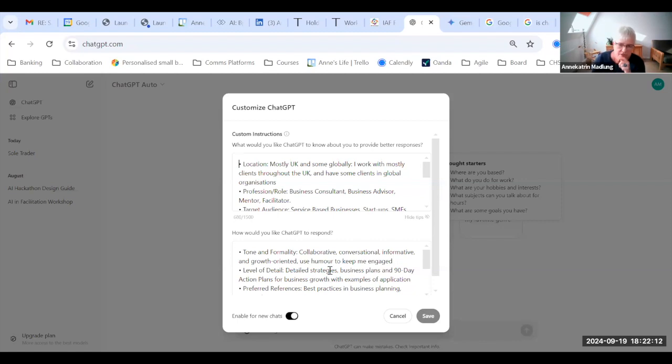There are moments when I actually switch it off. And that is when I don't want anything that's particularly for me or my customers, but when I literally want to broadly brainstorm and be really creative, where I don't want anything to manipulate or advise ChatGPT on what to put, right? When I really want to browse and really want to explore, that's when I switch that off. And you can switch it back on later on, right? So that's about that part. And again, in the slides, Mike has now put the rest up. I'm giving you some examples of topics or areas that you could put in. But by all means, make it your own.